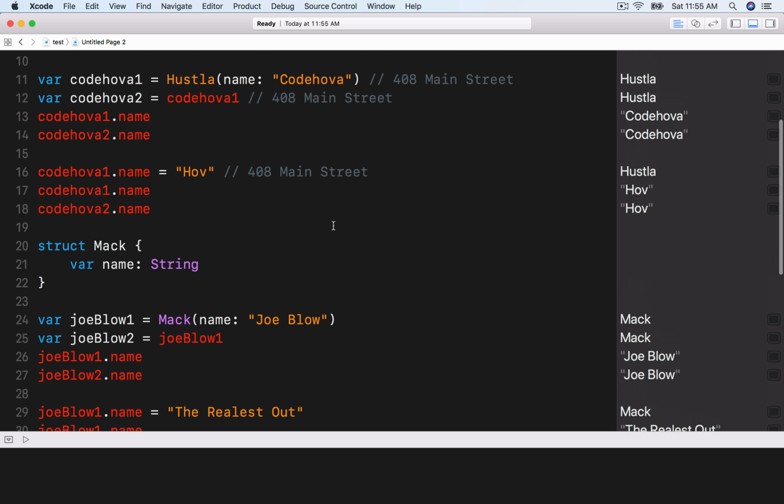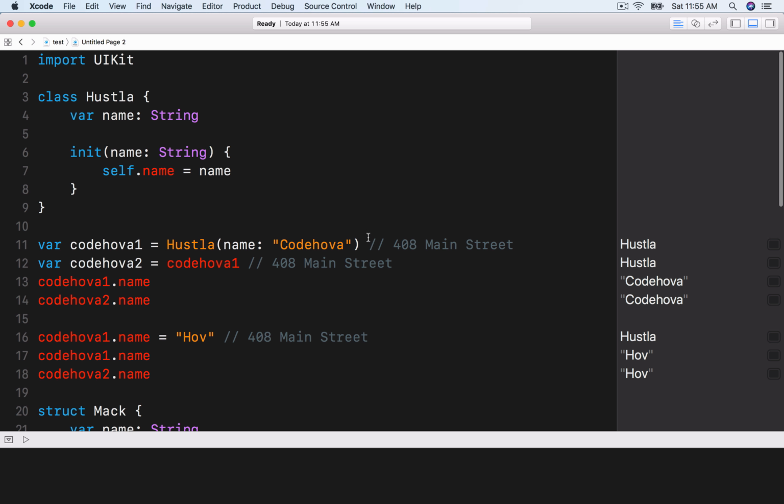So over here with classes, when you create a class instance, the value that you create for it is going to be stored in an address. So if I make Codehova 1 equal to Codehova 2, they're both just holding a reference to the same address, all right?